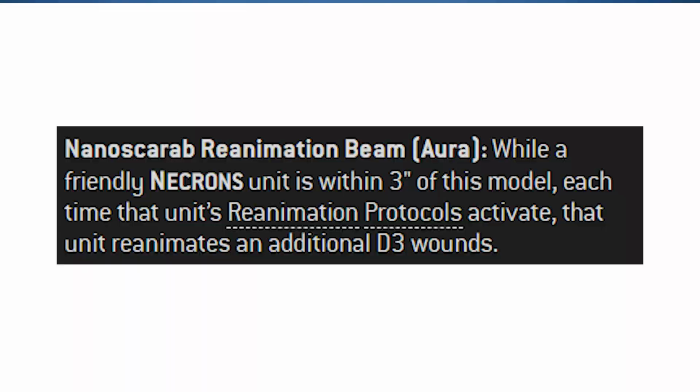Because its main focus is to add additional reanimation, so bring back more models or more wounds, isn't it? Exactly right. The ability that it's got basically brings back D3 extra wounds to each individual unit within 3 inches. So that 8-inch move is required to get ahead of your army, or maybe be a bit more defensive and hide yourself, because that's the main goal. You're trying to get into cover behind obscuring so you can't be shot, but stay within 3 inches.